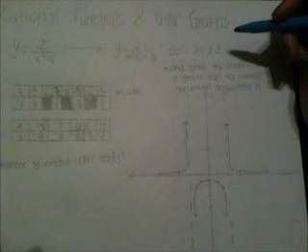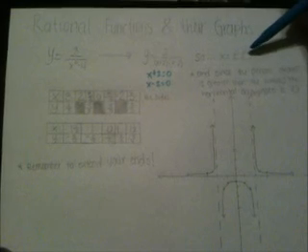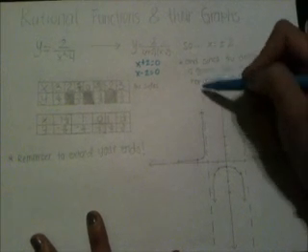This is another example on how to graph rational functions. So as you learned in the example before, the first thing we have to do is we get the equation that you first start off with, and you have to factor the denominator. So after we factor this, we've gotten x plus 2 and x minus 2. So we have that equal to 0. So it would be x plus 2 equals 0, and x minus 2 equals 0, and you would end up with x equals plus or minus 2. So those are the asymptotes that you would line up onto your graph.